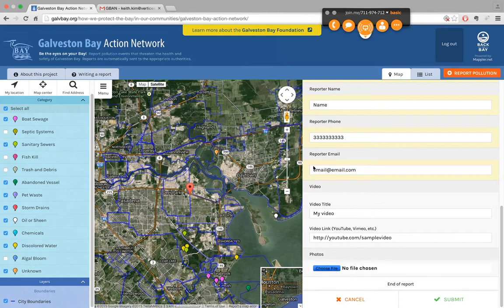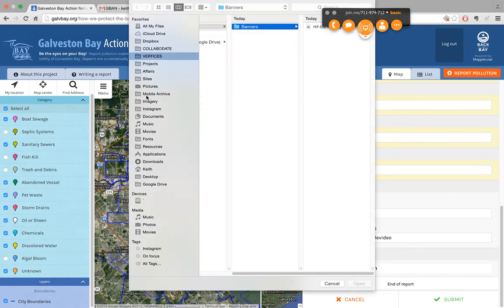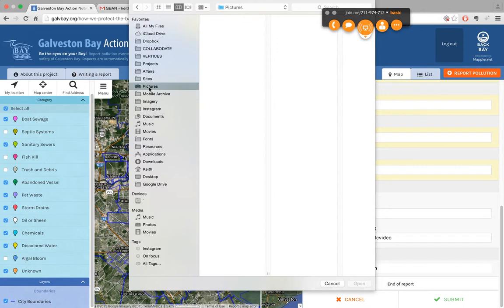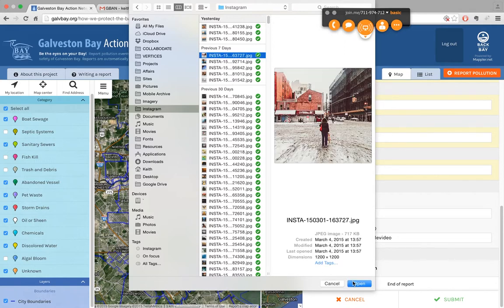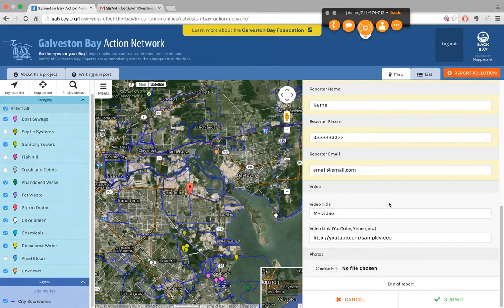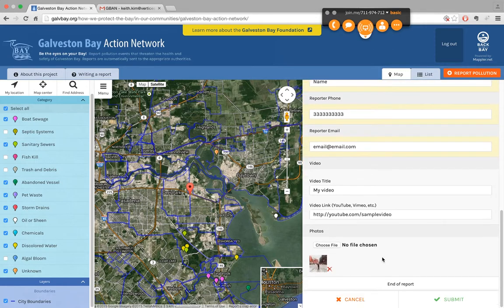And if you click on Choose Photos, let's see, you can select a picture, and it will automatically upload it, and you'll see it at the bottom.